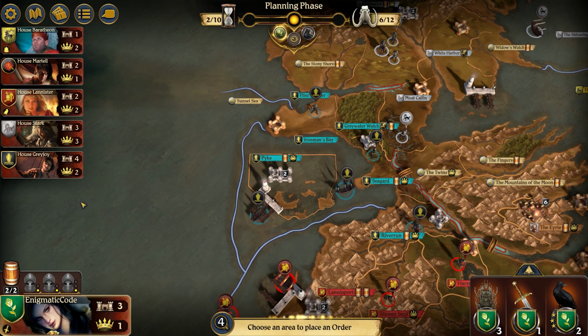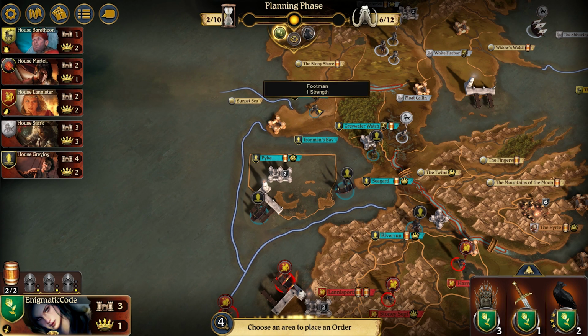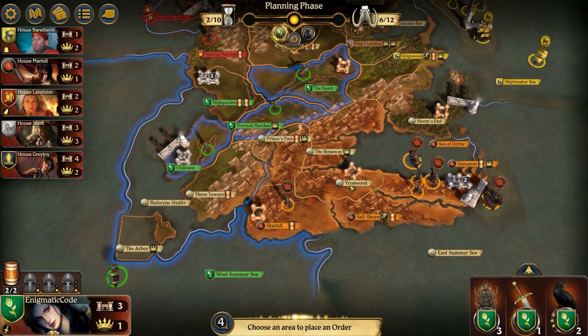Another option available to you, if it's open, is the Sunset Sea. You could move one ship into there in order to take Flint's Finger. That typically isn't a very well defended area, and it's ripe for the picking. However, I'm getting a little ahead of myself, because we currently have 3 castles, and even if I take Flint's Finger, and I use Loras to take Starfall and Yornwood, that doesn't get me my 7th castle. And it also overextends my forces a little too soon.